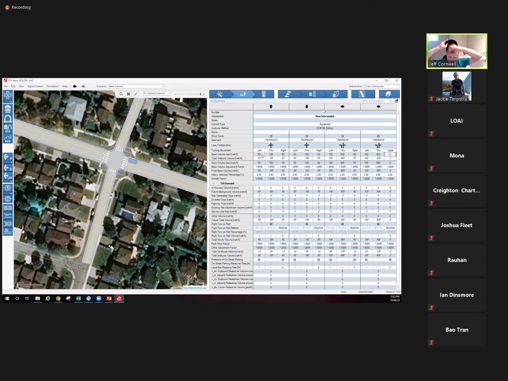So in my example, I have added more traffic to the Stone Church Road in this case, because it is the busier street.